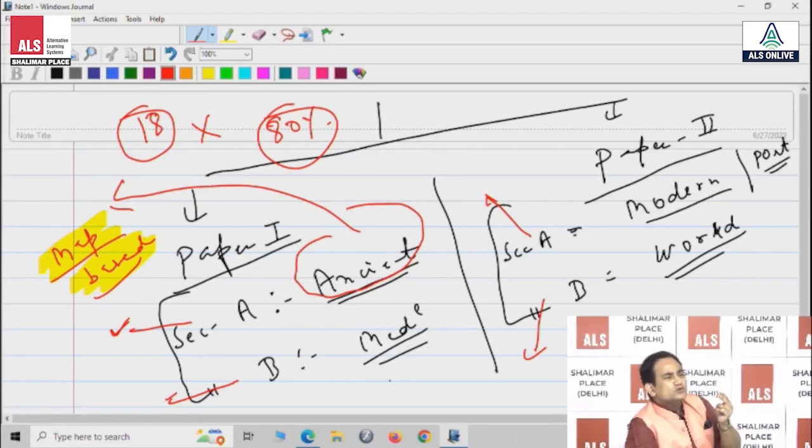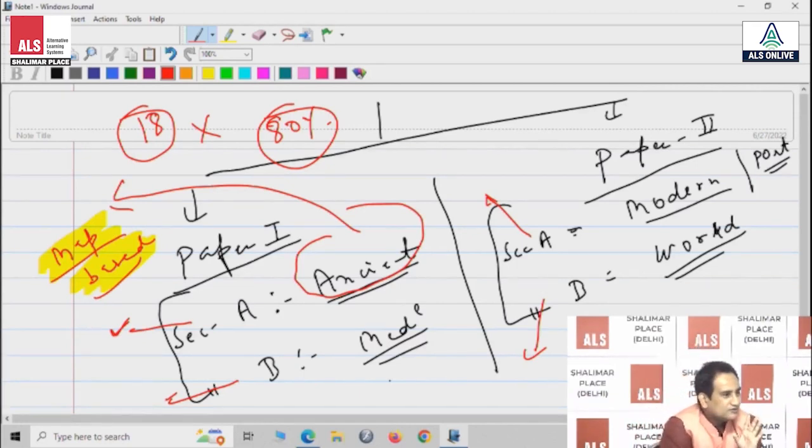Now they are asking 2-3 current affairs based sites also. I hope you're getting it. So we will try to manage those sites also. I will be giving you those current based sites regularly so that you can also recognize them. Initially they were not asking current based sites, but now they're asking some current based sites also. Suppose some temple is in news, or Lumbini, our Prime Minister visited, so they can mark Lumbini and ask that it's a Buddhist site. Are you getting that? So this way you have to prepare this map based question.